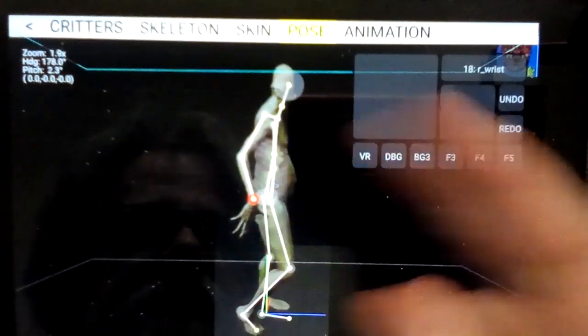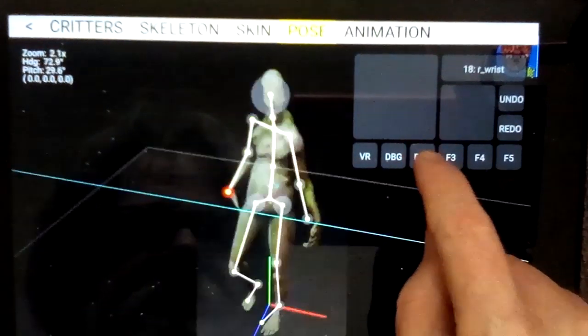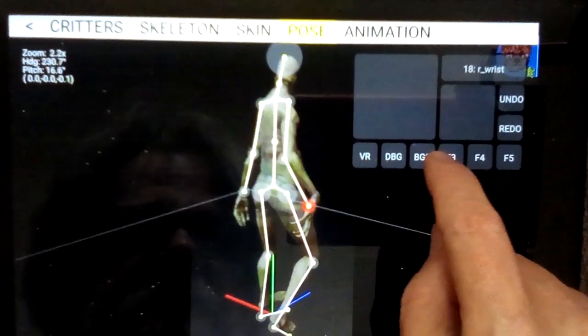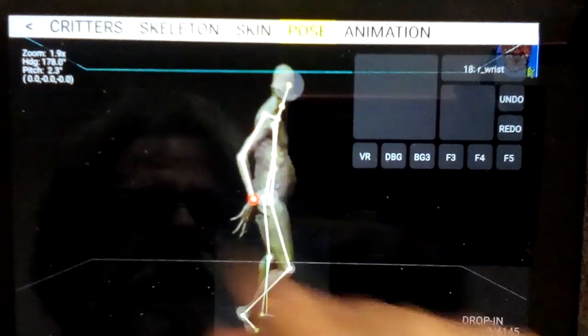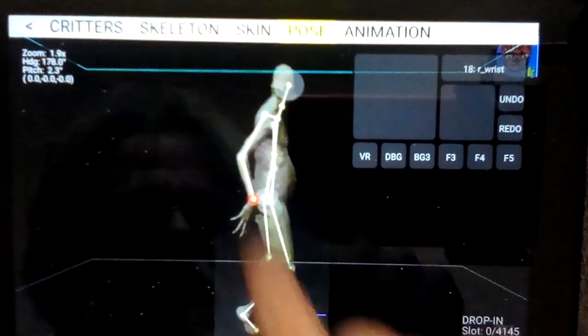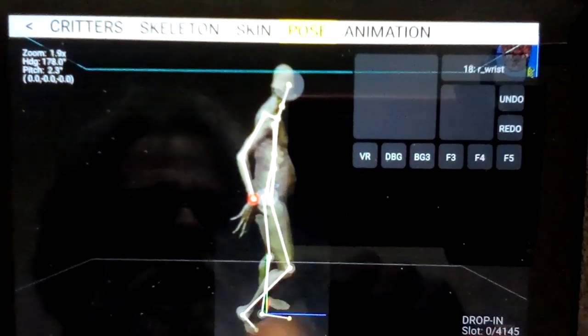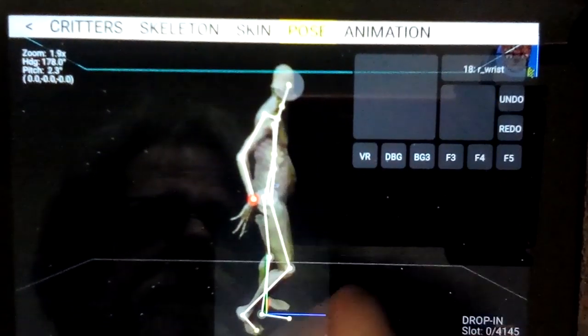So this doesn't get any better. And obviously this isn't my skin, this isn't my mesh, I have no rights to it, and this is for example only.